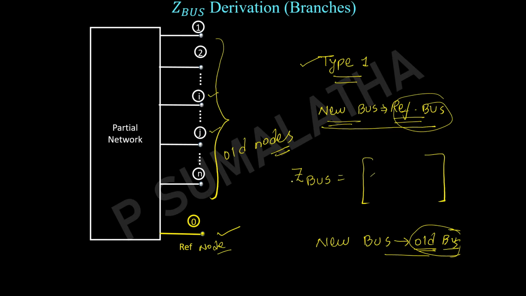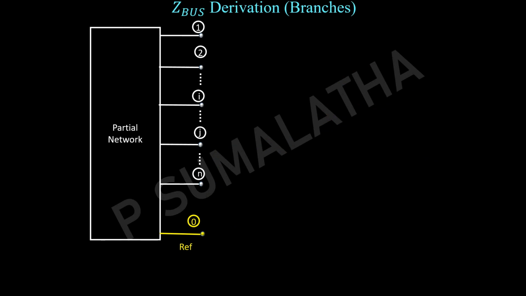Now, coming to the concept, any matrix will have 2 types of elements: the diagonal elements and the off-diagonal elements. For this derivation also we are going to find the formula for the diagonal quantities and the formula for the off-diagonal quantities. By deriving these 2 expressions, we are going to write the equations for the type 1 and type 2 modifications. This is the basic idea of what we are going to do in this derivation. Now let us start with our derivation.